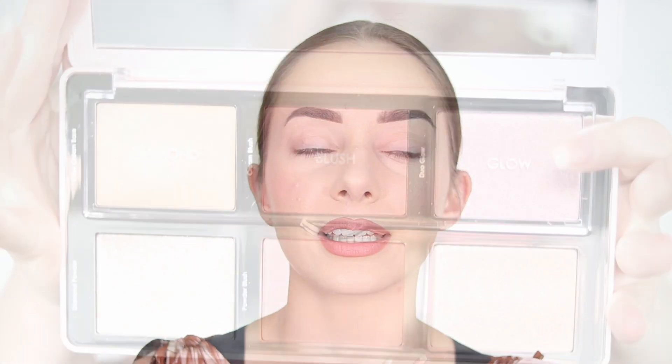I want to try the duo glow — the purple shade — on my lips to see if it works, because this palette is versatile and not too heavy. On my finger it looks very pink, but when I apply it to the lips it looks more golden and glowy — a nice trick for a subtle lip glow. I try it on my chin as well: you can see the pink undertones but also the gold, so it's like a purpley blush with golden shimmers in a cream base. It looks very pretty and natural, and it doesn't move the foundation much.